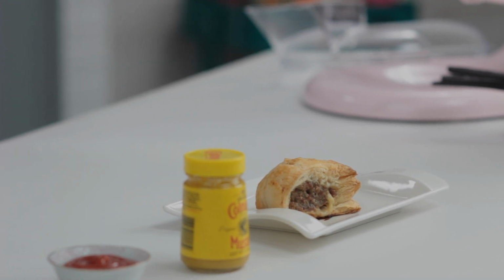So my favorite way to eat a sausage roll is with ketchup, and you can pep up your ketchup with all sorts of different things, including some of that mustard powder. I have a great recipe for pepped up ketchup, which we'll save for another time, but you can try that out. Or some of the Coleman's mustard that comes pre-done, like a liquid mustard. This is Greg's absolute favorite. So you can do either, whatever your favorite is. Try out both, maybe try a little bit of each.